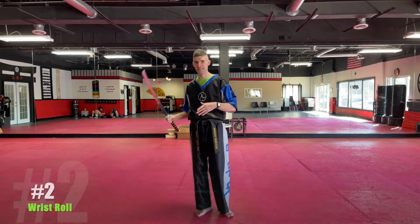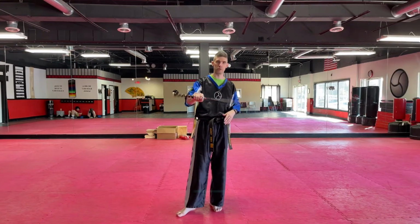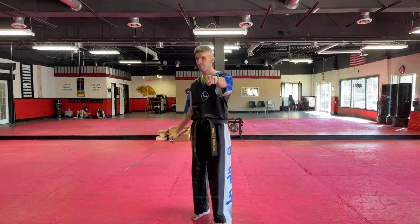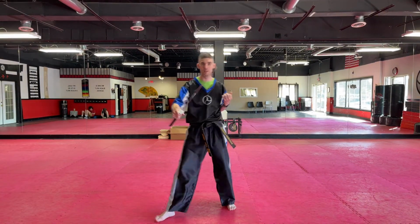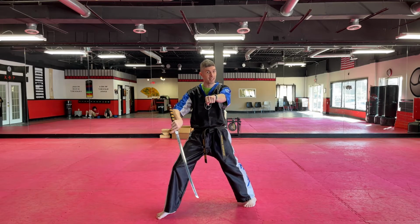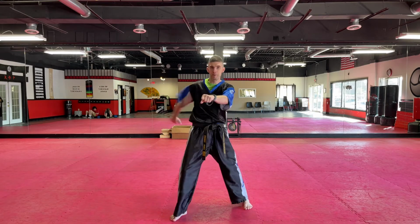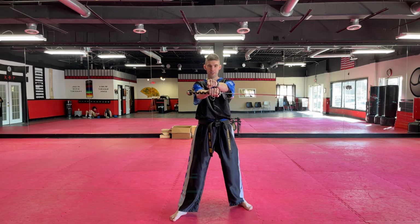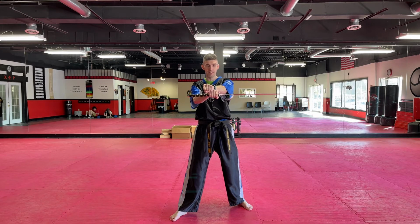So this one is a little bit different. I'm not taking the sword and rolling it over the same wrist that's holding it. I'm actually taking this other hand, putting it out front, so I could be doing like a punch move, boom, and then I'll use number 1, the OB ante, to get into it. Once I do my OB ante, all I'm doing is bringing my sword underneath, so my hands are almost one on top of the other, only this one's back a little bit, right where the wrist is.